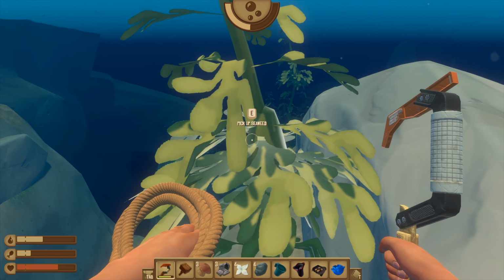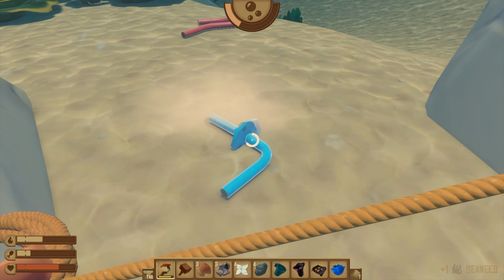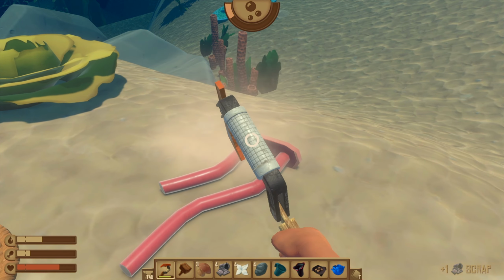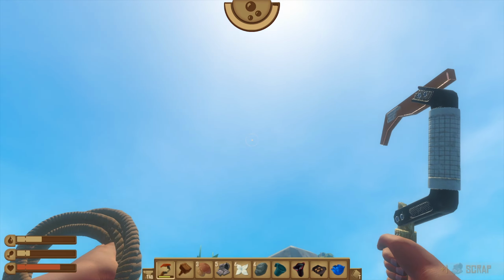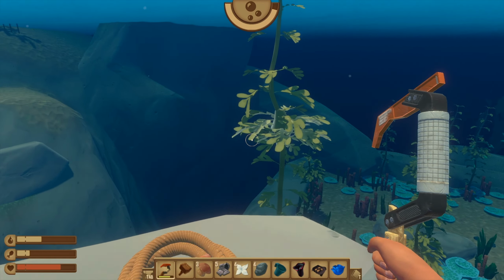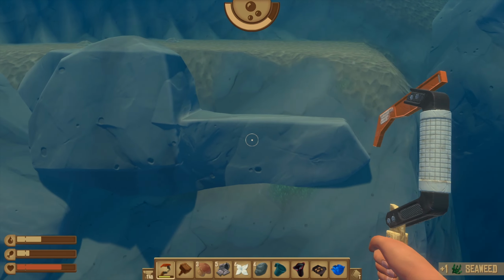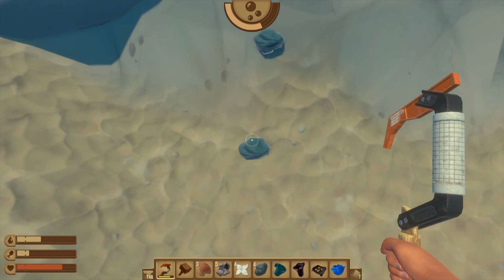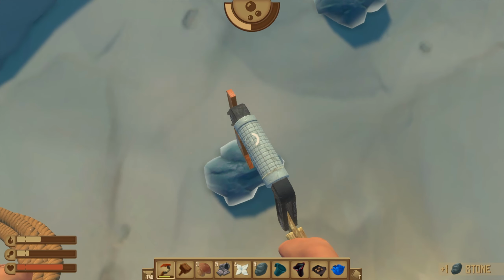What the hell is this? Seaweed. Yeah, I can't just pick this up. Are you kidding me? Okay, what is this? Nothing apparently. What is, oh, this is more seaweed, okay. It was pretty deep, don't it? Grab two of these. Three of them, actually.